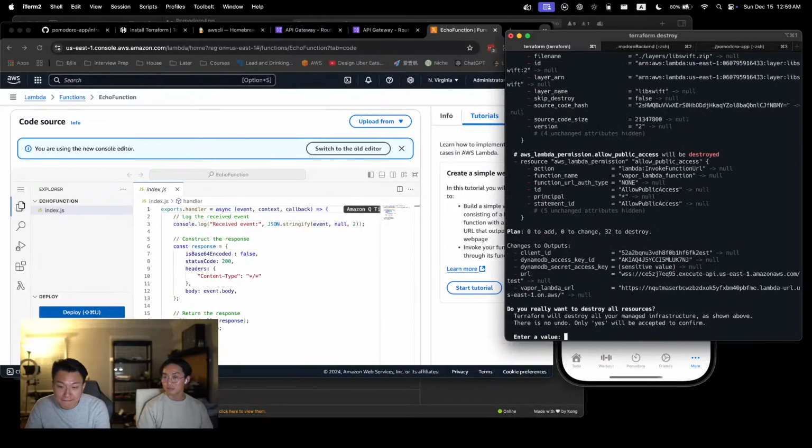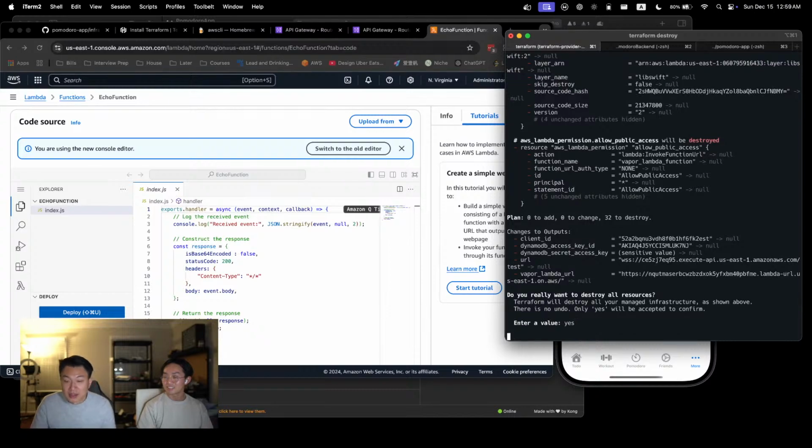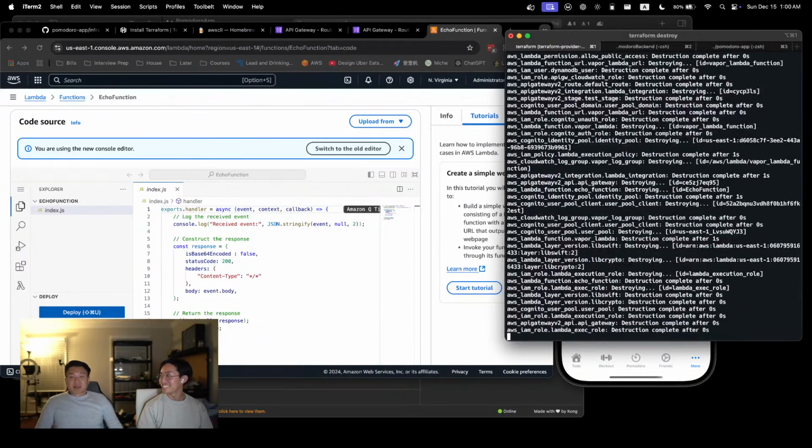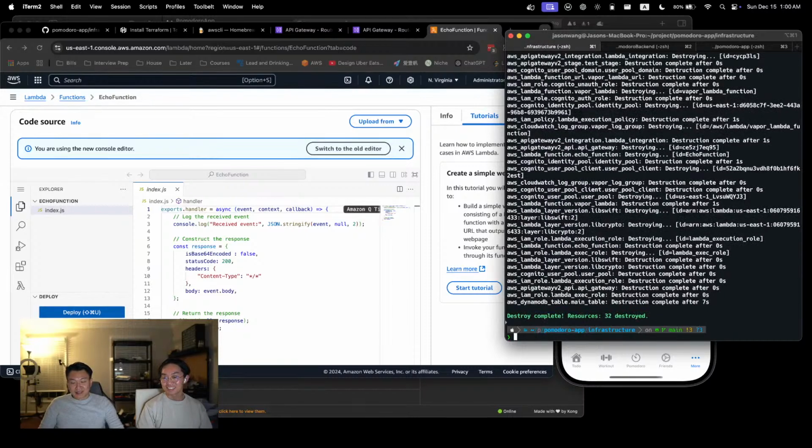Do you feel more confident about Terraform? Wait, enter a value? Better than before, yes. Wow, that's a good amount of stuff that you went through. A lot of stuff that we learned. It's been a while since I've seen this stuff. Good amount of stuff to fix.